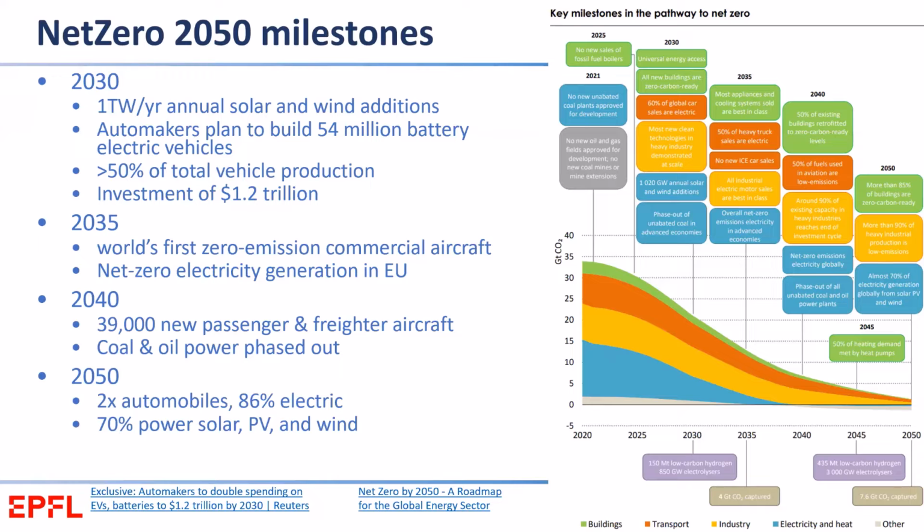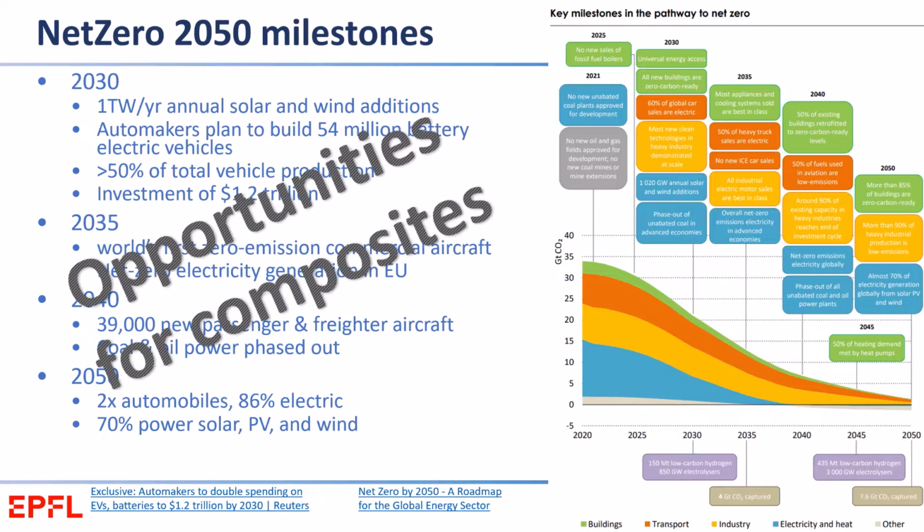By 2050, there'll be twice as many vehicles on the road as there are today. So imagine you're driving down the highway towards Lausanne, twice as many cars. It might be electric, but that's a lot. 86% will be electric, and we'll be at 70% renewable energy, which is really important, from PV, from wind, and also solar. So that's what's likely to happen as the main technological trends going up to 2050, which is what industry will be investing in.